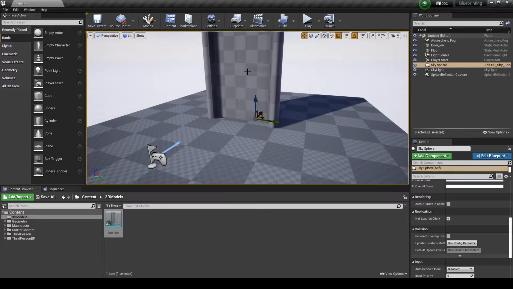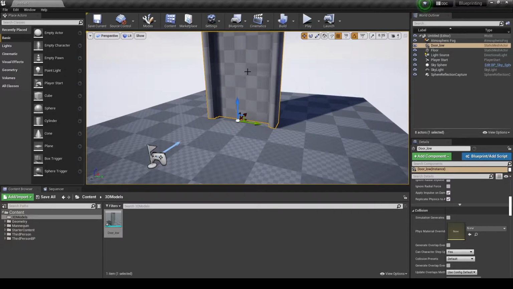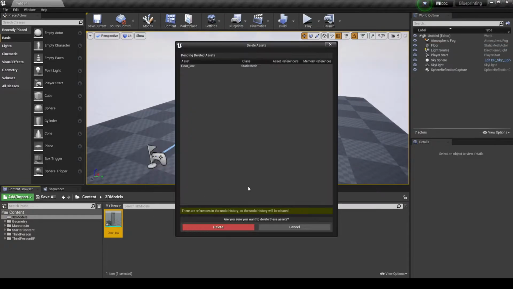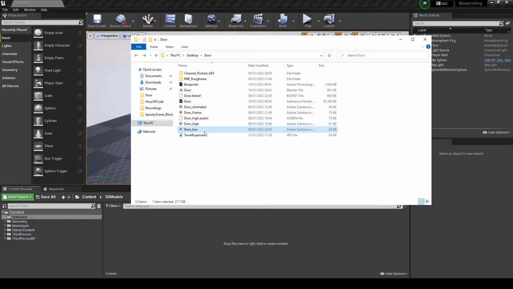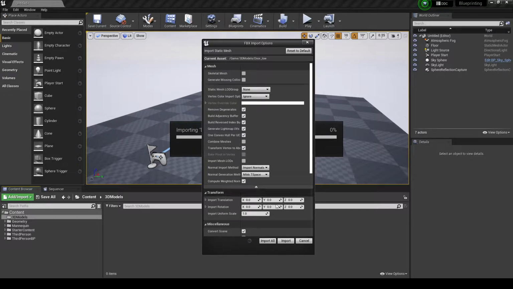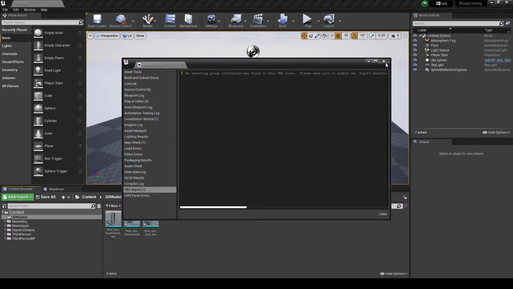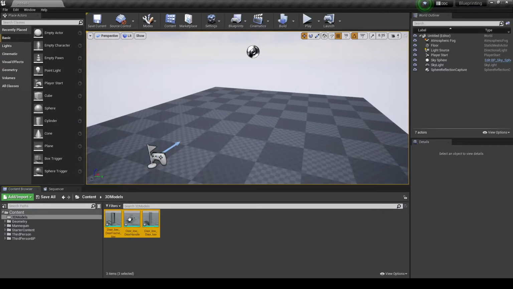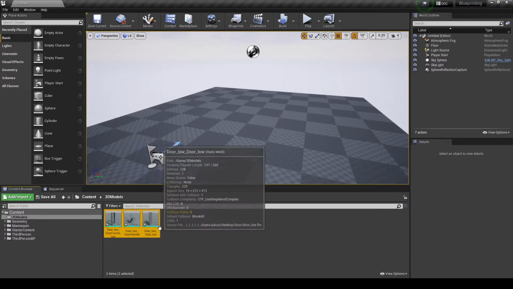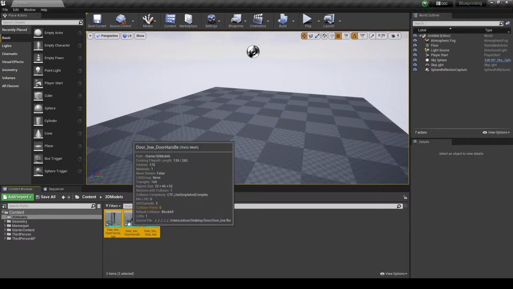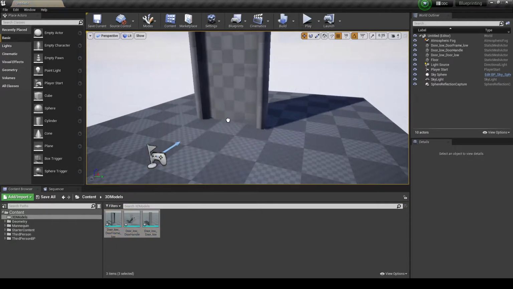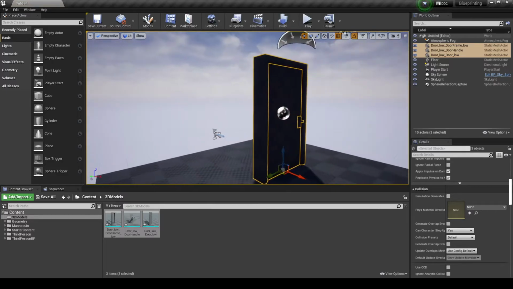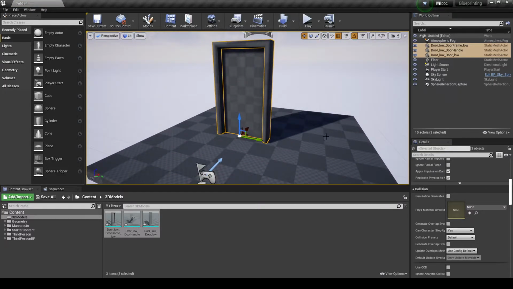Because we want to be able to select our door separately and then create an animation for it so it can swing open eventually. So I'm going to delete that. I'm going to delete it out of my scene again, and I'm going to import it. And this time I'm going to turn off combine meshes and import it. And now you can see that my three meshes that this game object is made out of are all separate in my content. Okay, so if I select them all at once and I drag them in, I can drag them all in, and they're all in position already, right?